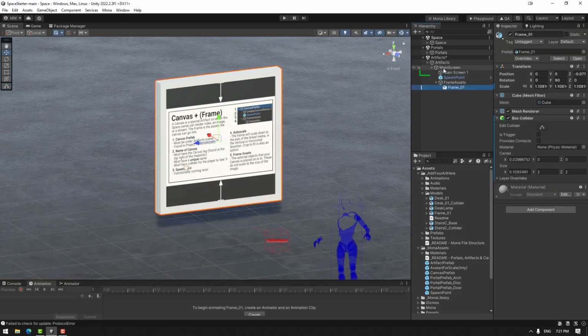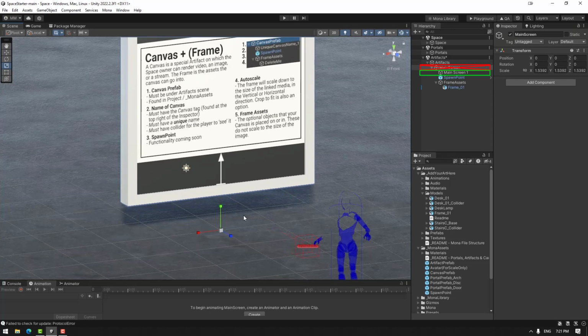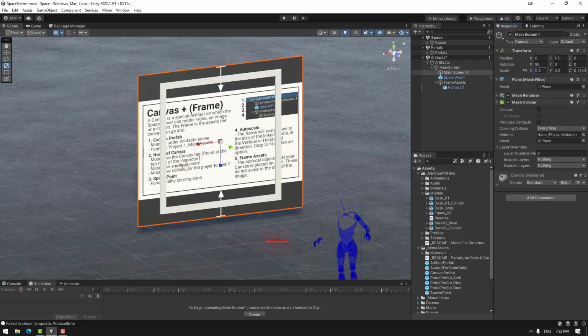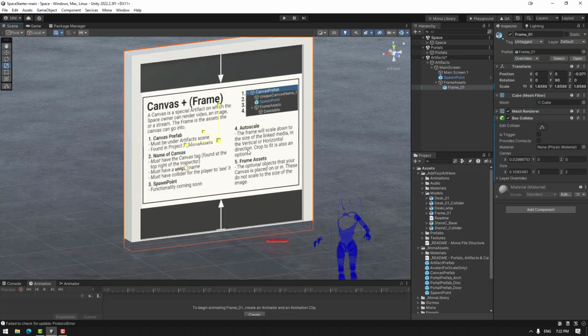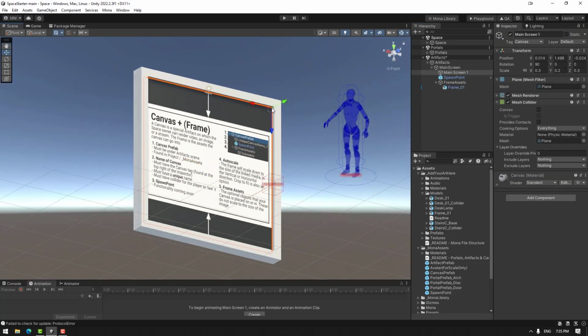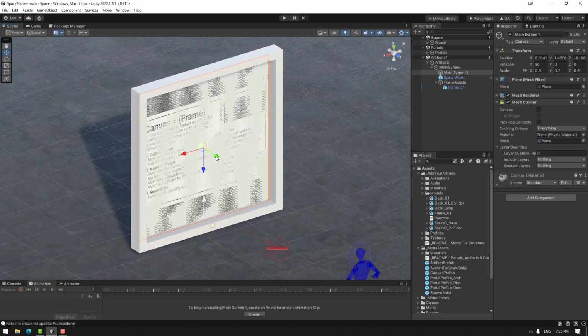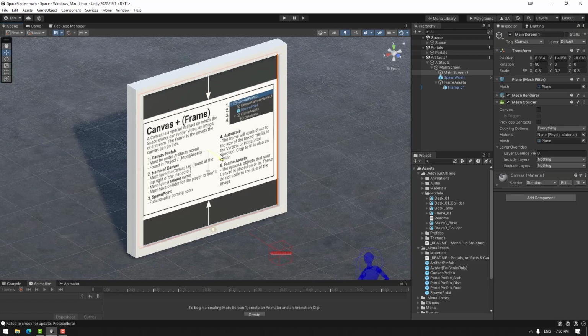It is best to scale the canvas asset itself, not the parent, as this will reduce potential issues. Select the canvas tagged asset and scale as needed. Make sure to keep the canvas away from the polygons behind it, otherwise you might get Z fighting, or polygons fighting to be in front. Just move the canvas tagged asset a little in front of the polygons behind it.